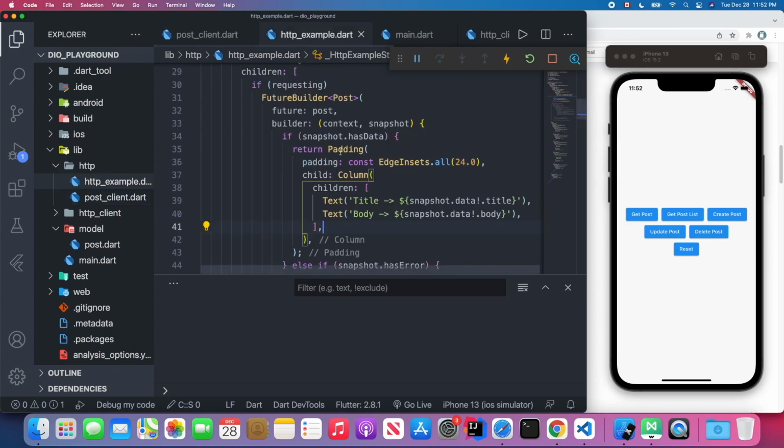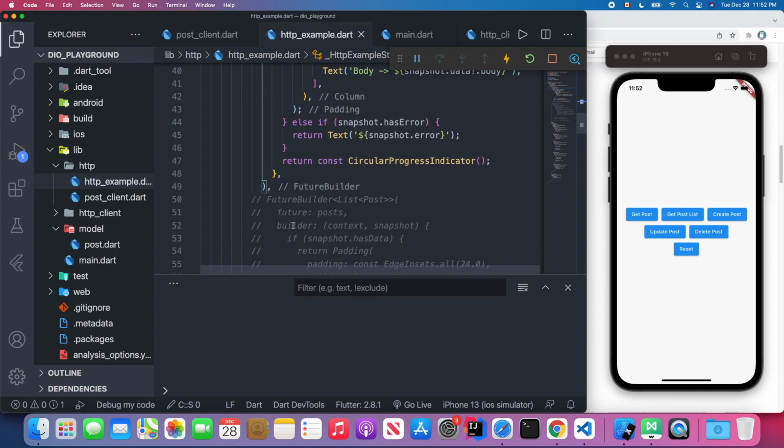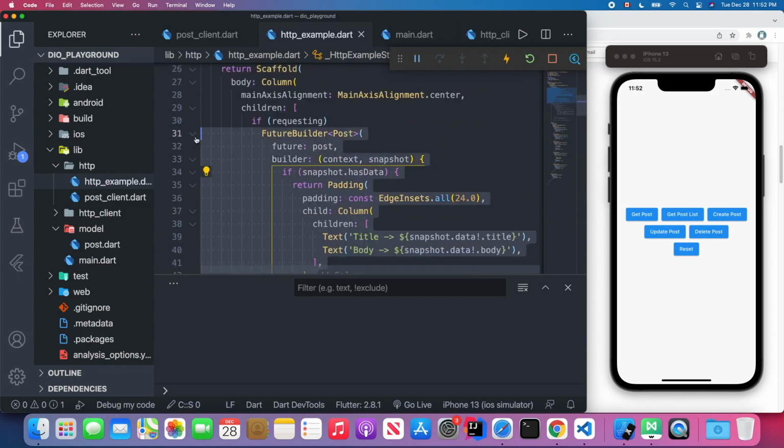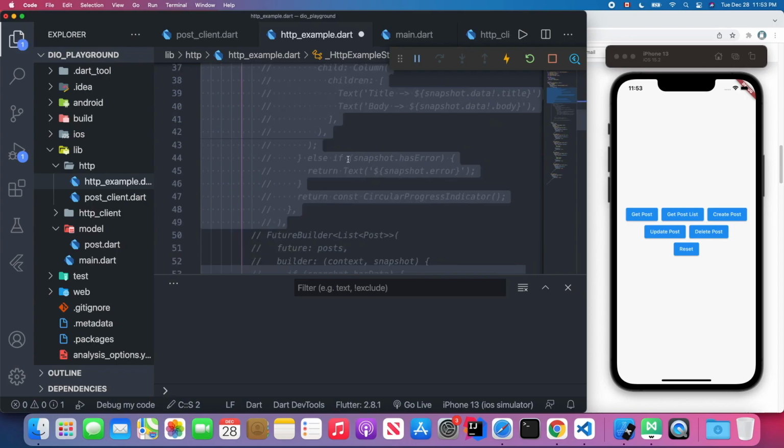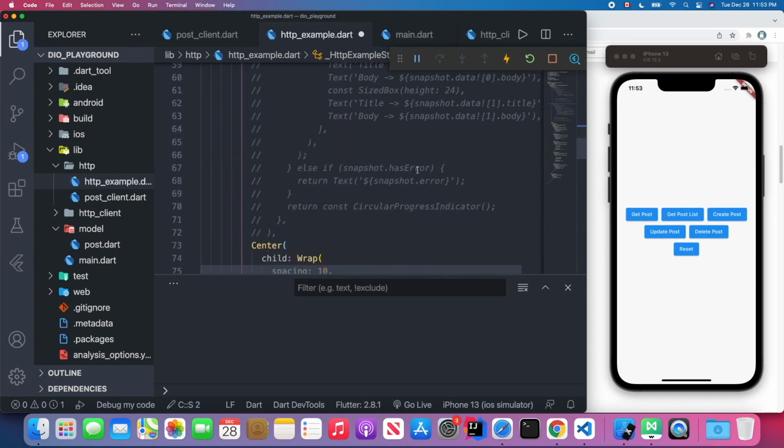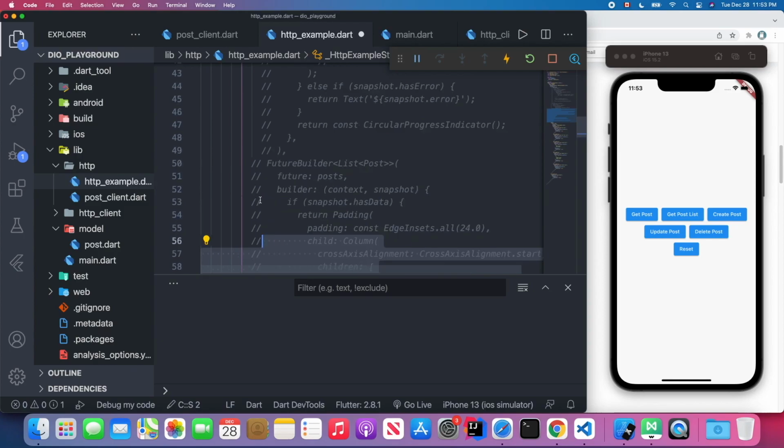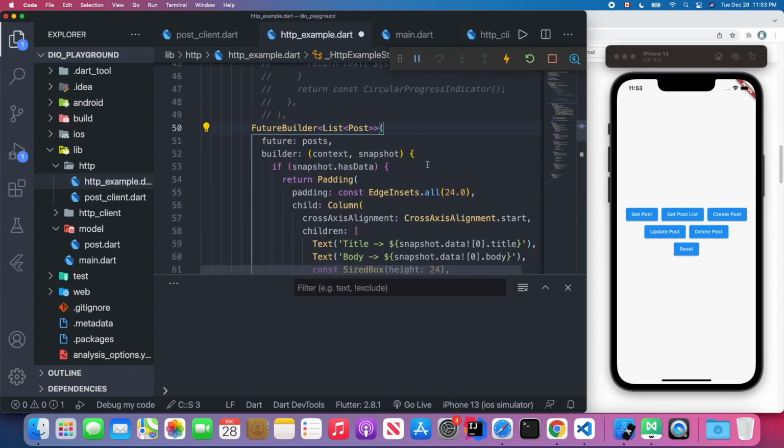So back to this http_example.dart. Instead of returning this single post, we're going to return a list of posts. So I'm going to comment out the code here and uncomment here. So we will return a list of posts, right?